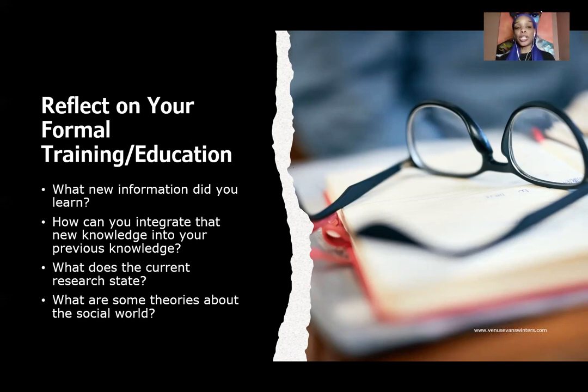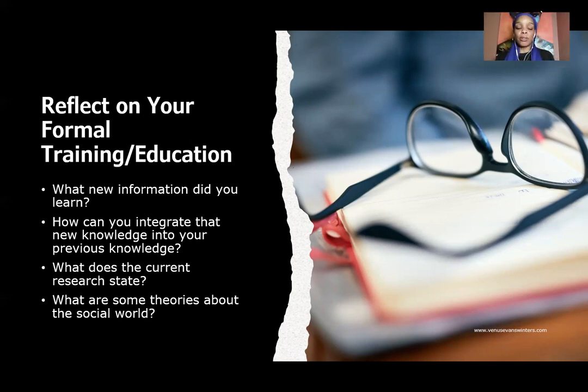Okay. So next, after you've reflected on your personal and professional experiences, now you're going to reflect on what you're actually trained to do. What has your education prepared you to do? So now we're talking about the parameters of research, the tools that you need to complete a research project. So ask yourself, grab your journal. I always keep a journal. Have my pen right here. Love my journal, my writing journal. Get a writing journal. Reflect on your formal training in education.